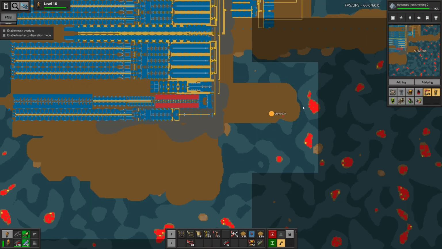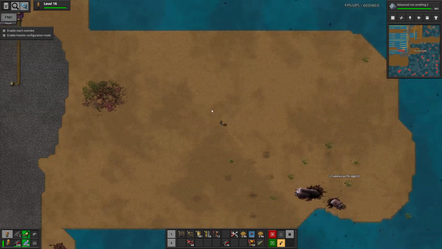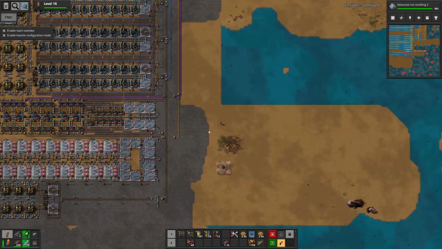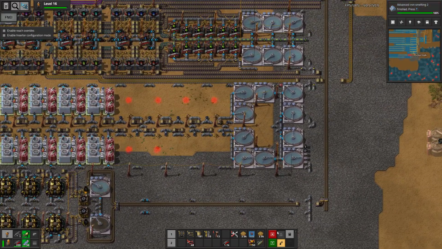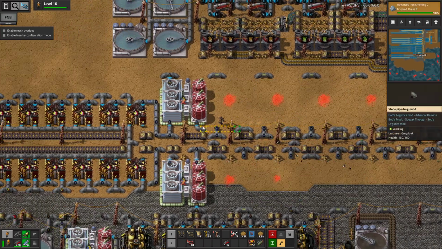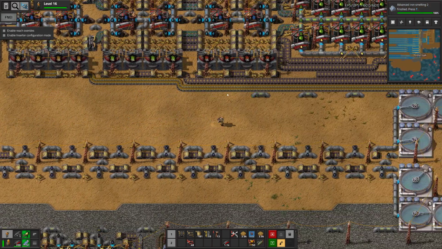We're probably gonna have to deal with these. But we could start without it, I guess. Want everything to start here. So let's just leave that there for now. We're removing this. Just want to try and not waste too much of this sulfuric wastewater.